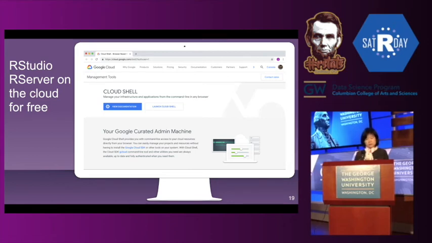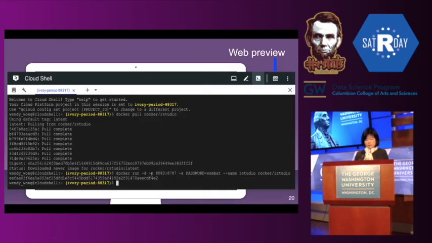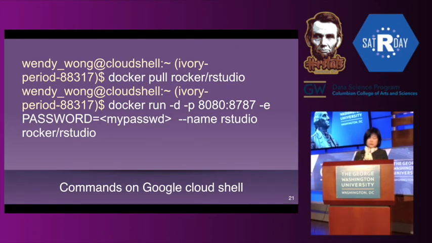And so you start Google Cloud Shell, and then you pull the Docker image. So in this case, I'm pulling the Docker RStudio image, and then I start a container by doing docker run.